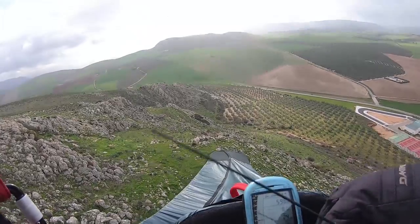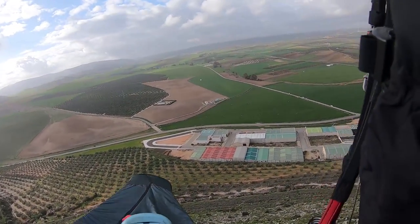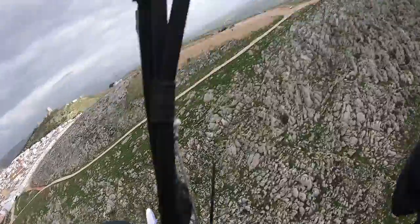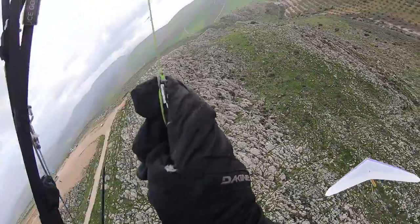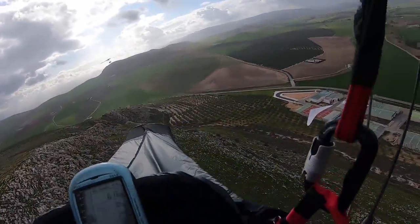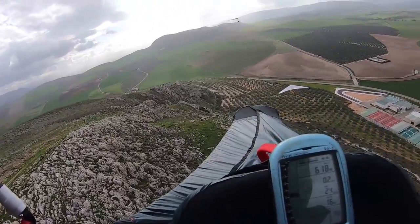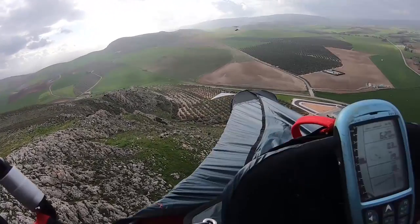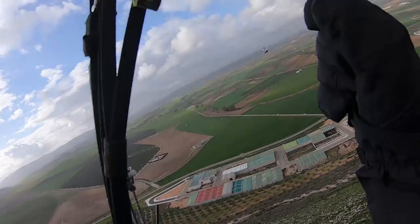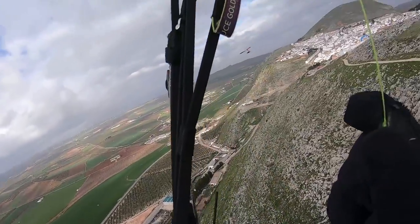Getting lighter because it looks like a couple just landed on the bottom. The best conditions are for us when they're landing on the bottom. Looking for the radio guys - hang gliders are landing, so perfect conditions for us guys. But you need to be careful because they can see you down but they can see you up really well. So when you're approaching a hang glider, make sure he can see you. If not, he will never see you, so if he's flying and could fly into you, just give way.